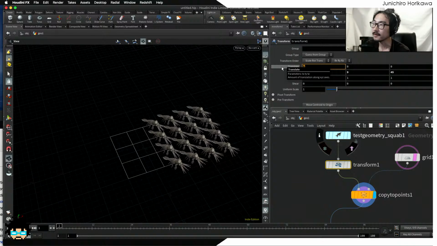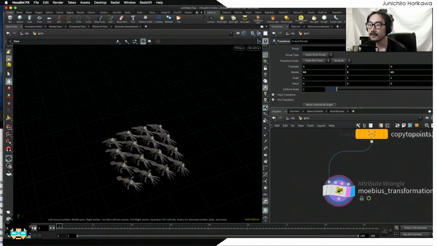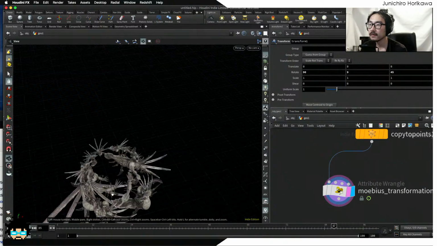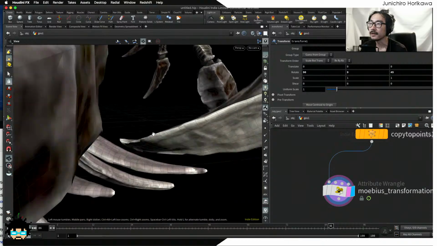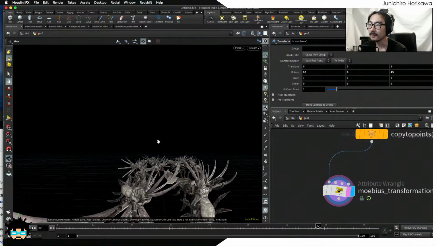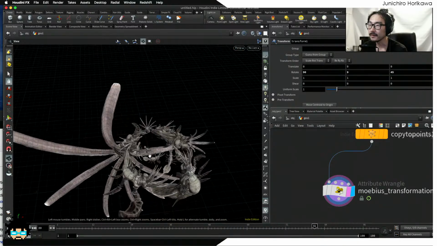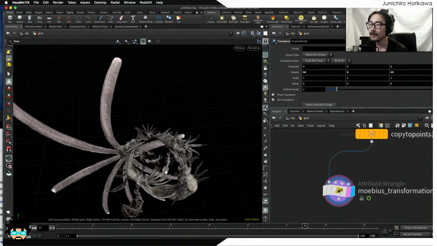Okay, I have this transformation. Now let's try. I don't know how to explain. You have something like a ring-like grid made with a squab.